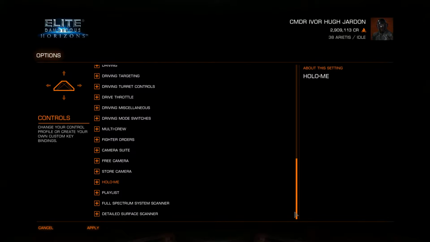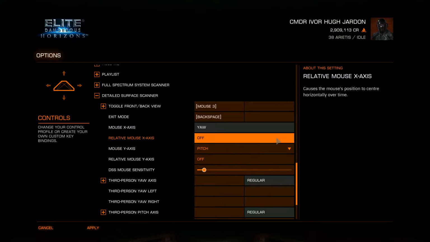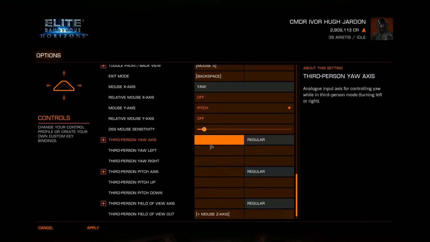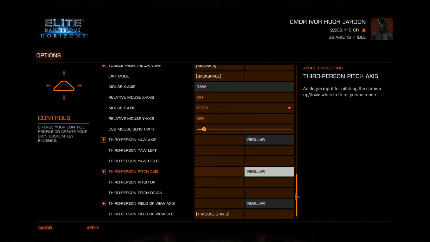Right, so let's have a look at the scanner down the bottom. So it's very similar to the full system spectrum scanner. Why they didn't just copy over all the bindings, because it works exactly the same, I've no idea. But they want a new set of bindings, and what's worse, they're different. So what you need is an axis to move the cursor around like you did before. So again, I'm using my mouse, but you can use down here your joystick. So it'll be pitch and yaw. Yaw goes from side to side, pitch goes up and down.